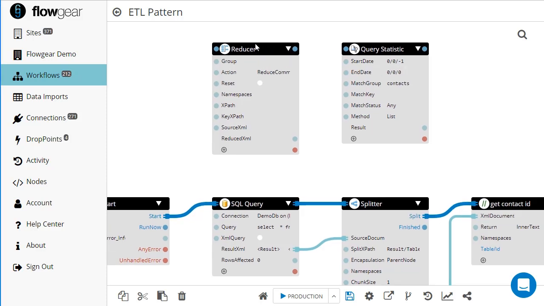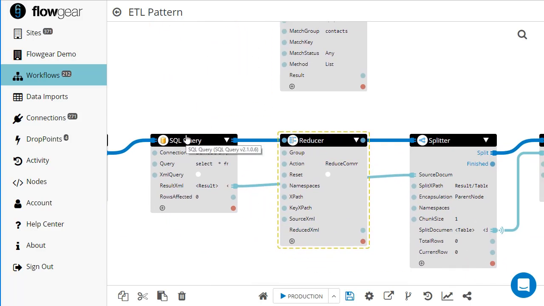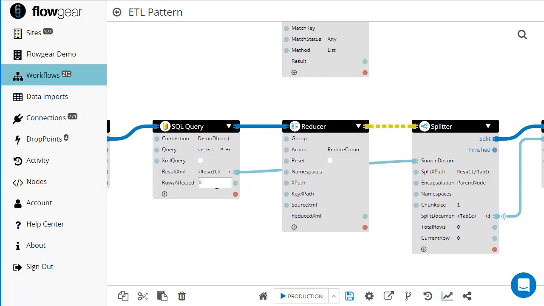We're going to look at a single stage right now, and then we're going to look at a two-stage or double-stage reducer. You normally pop it in over here, so right at the beginning, where you've extracted the data, you want to reduce that data as early as possible, so you're going to inline it like this. Then you're going to take the result XML and wire it into your source, and now your reduced XML is going to be what wires into the splitter.